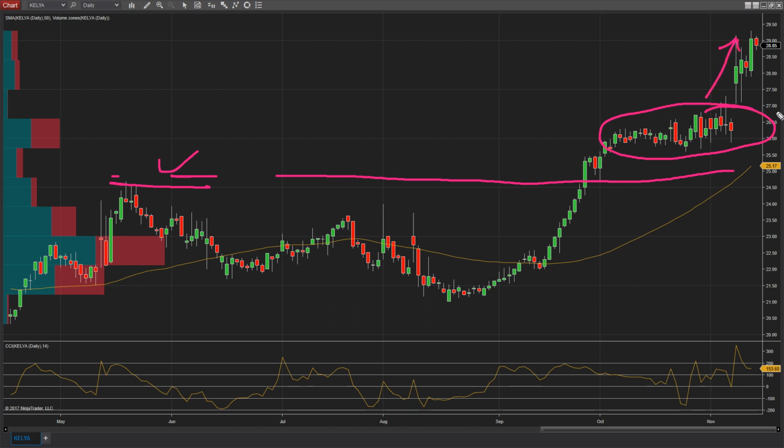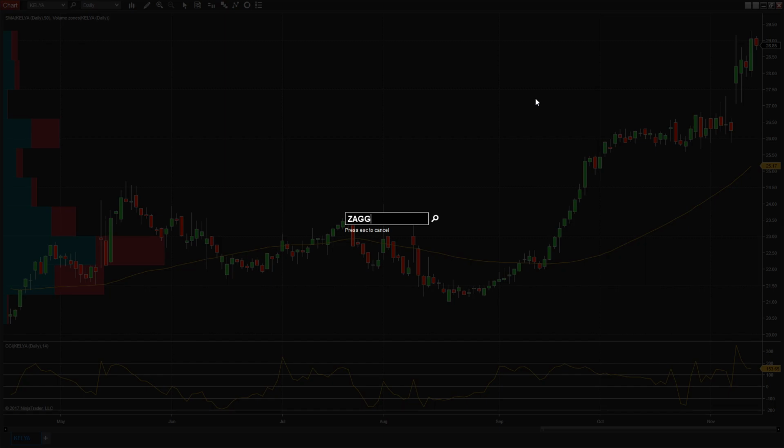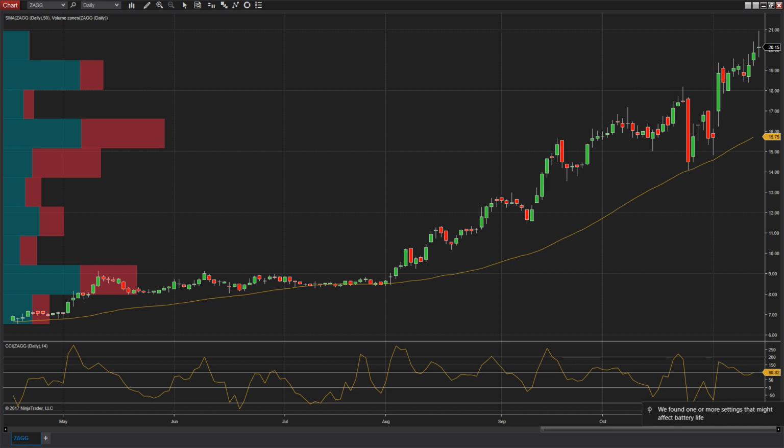I think this stock is moving. This consolidation period provided plenty of time for people to argue back and forth, and ultimately the bulls are the ones who won. So you can go long here. You can put your stops, if you want to be conservative, south of this sort of 25 level. I think really the top end of this range is going to provide plenty of support. Obviously, you've got this gap up, so you can get down just underneath that gap, and that'll be fine too. That's Kelly Services, KELYA.